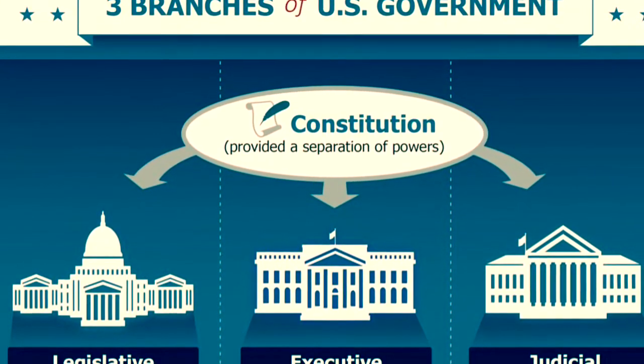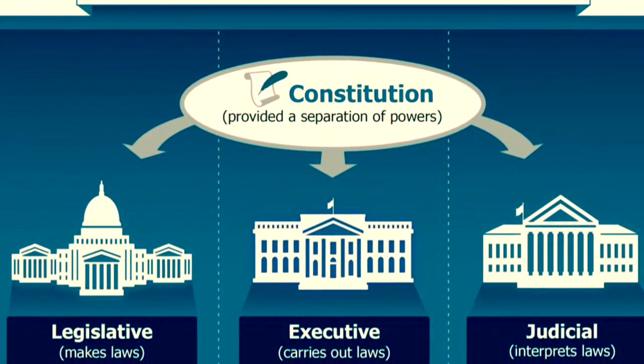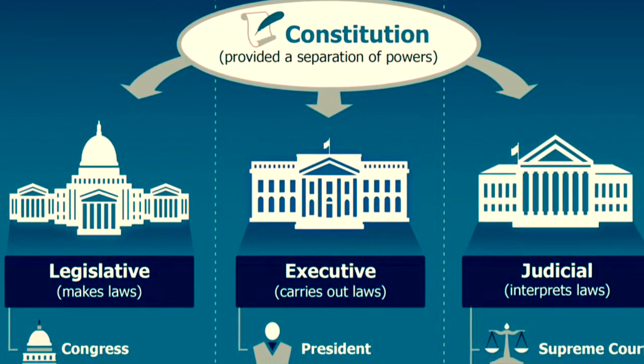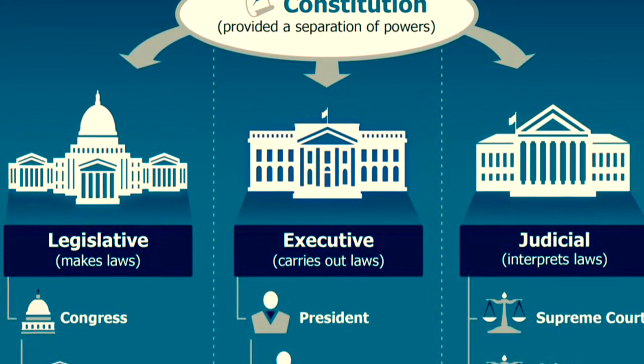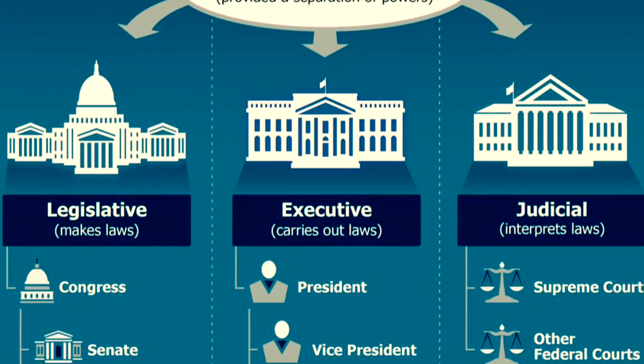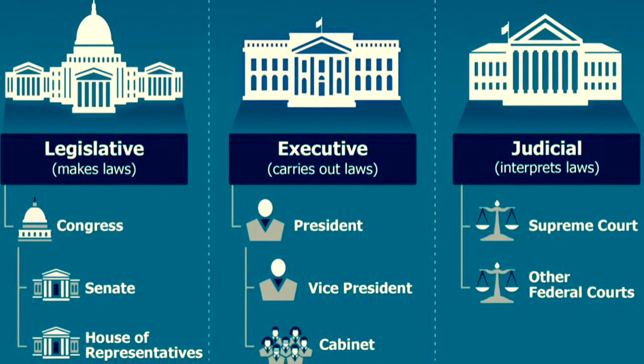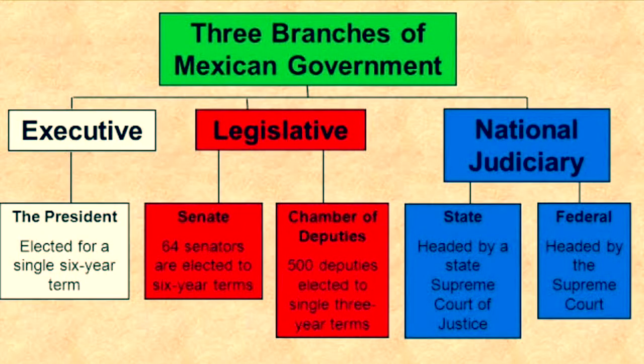Branches of government. Both are divided into three branches: executive, legislative, and judicial. Even though these branches are independent, they have a degree of influence in the activities of other branches. Both governments have a bicameral Congress consisting of a Senate and House of Representatives for the U.S. and a Chamber of Deputies in Mexico. In both governments, the Supreme Court is the highest court operating in the judicial system, and justices are appointed by the President upon Senate approval.